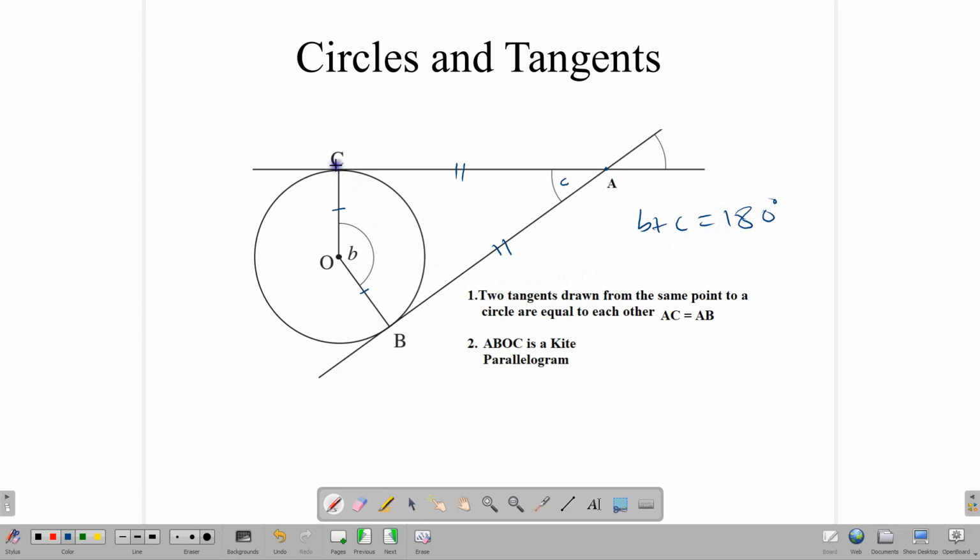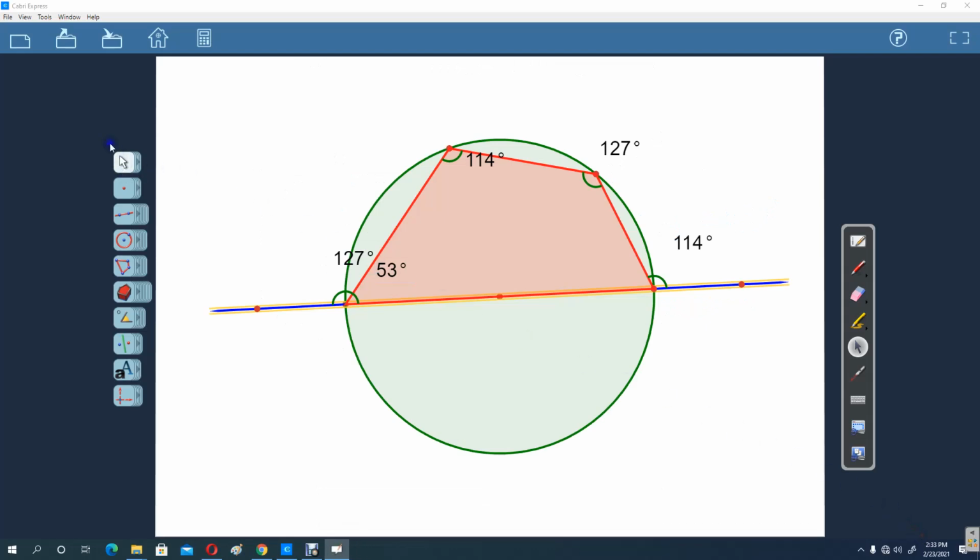And because of the tangency, because of the right angles, this angle is a right angle, that angle is a right angle. And so what we get if we split it down the middle are two right angle triangles, one here and one there. And we can use those nice properties to solve our angle questions. Now let's demonstrate this on the app and see what it looks like when we draw them.